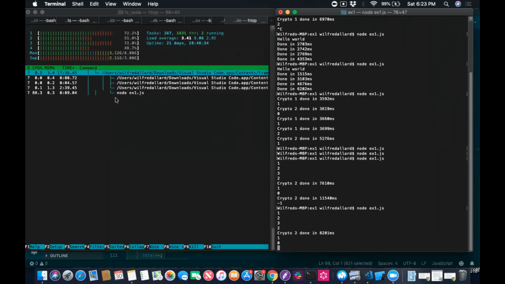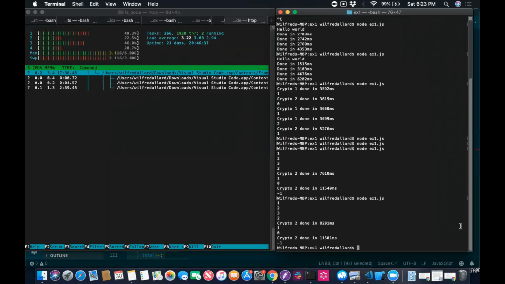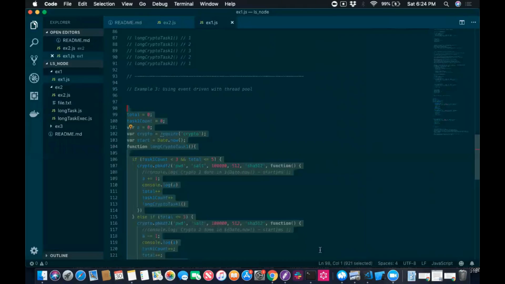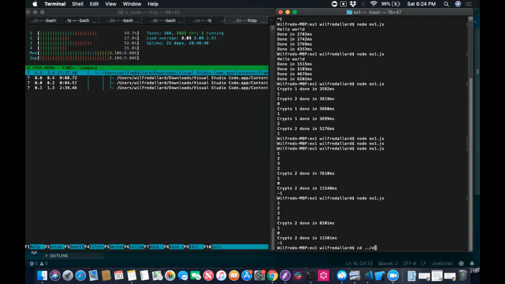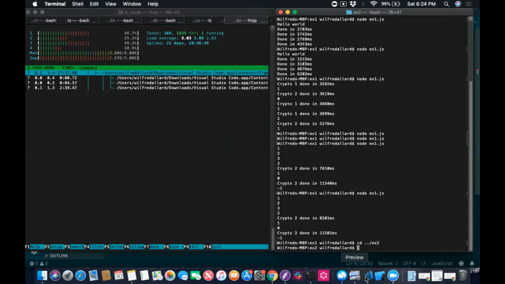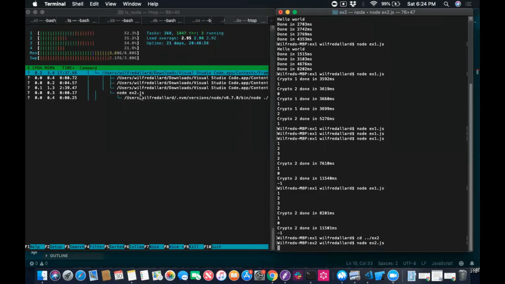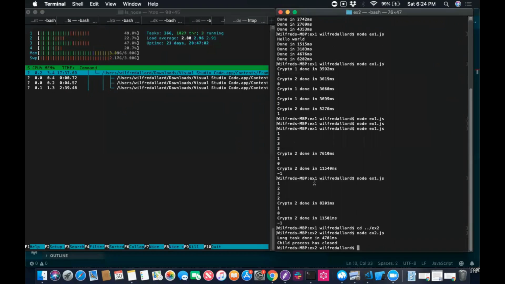So what should happen is I should get another one that's even farther down the tree, which will indicate a child process of the Node process. Okay, so that is a child process of the Node script, and obviously that loop was like 10 million, so it took almost 5 seconds. Once it finished, the main process caught that event and logged it.